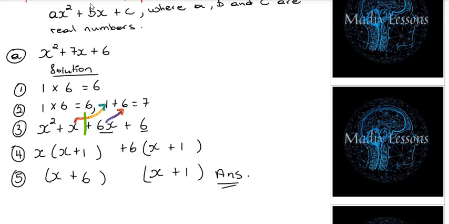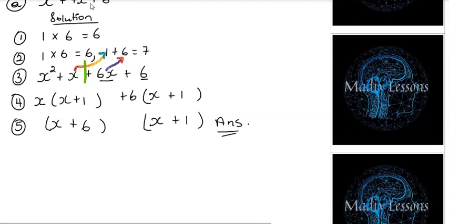Step number 2, what two numbers multiply to give you 6, but at the same time, they will add to give you 7. And you see that the two numbers that we want are 1 and 6. 1 plus 6 is 7, and 1 times 6 is 6. So guys, we did a good job there factorizing that. Let's check out another example, yeah? All right.